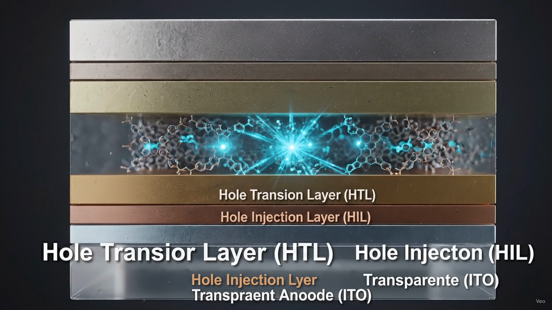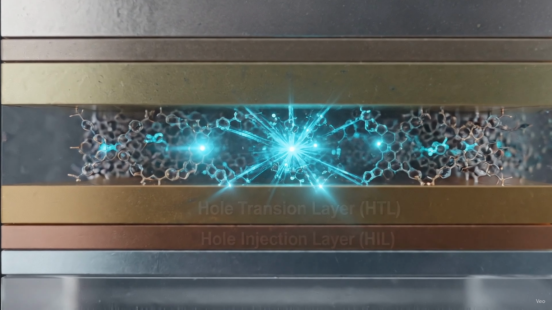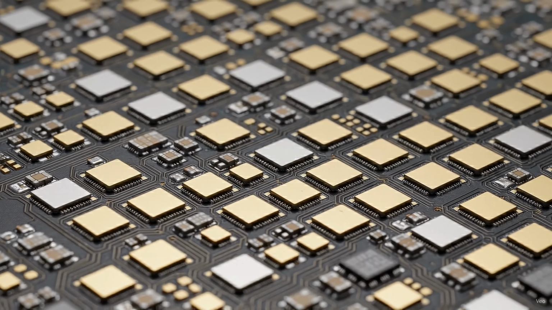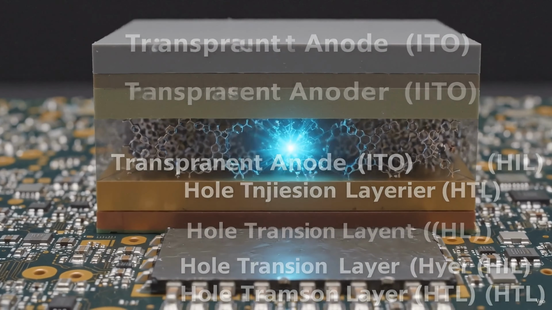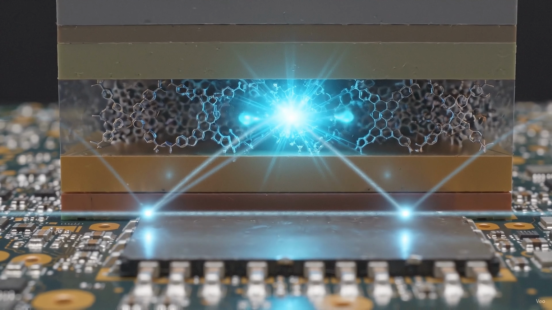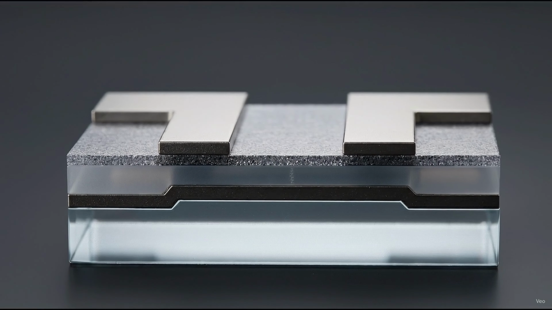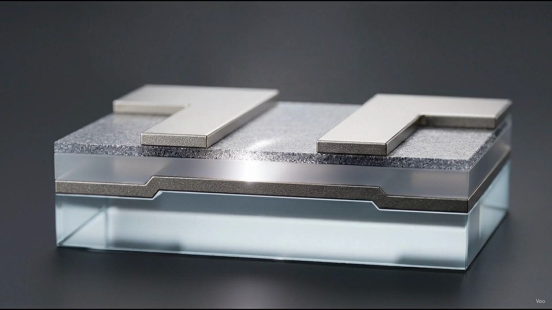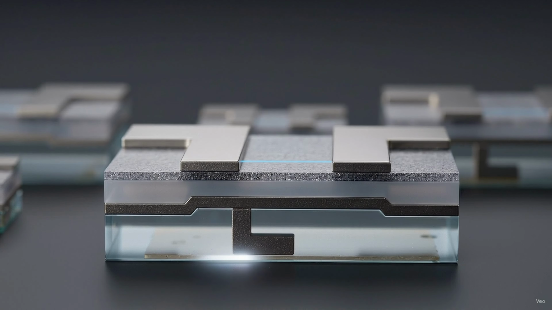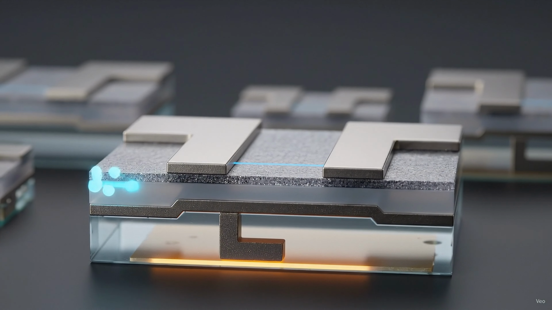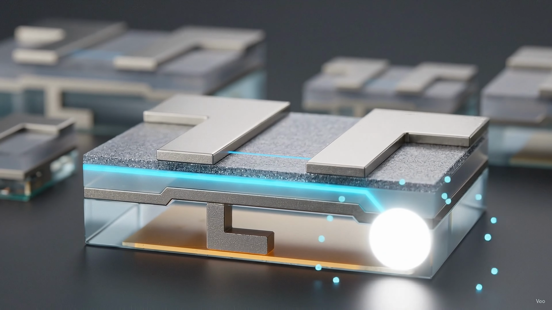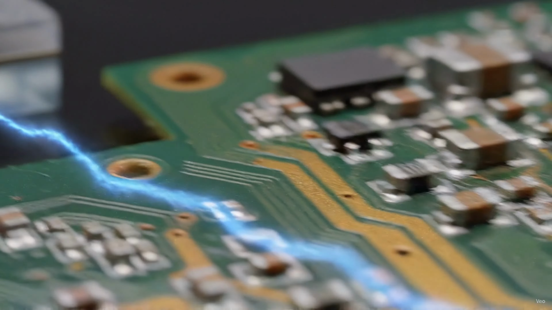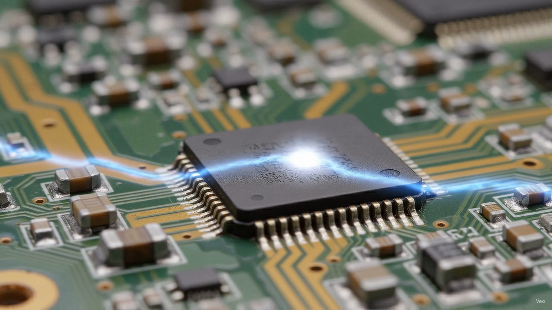Each individual pixel contains its own thin film transistor working as an electronic switch. When the display driver IC sends a new frame, the corresponding transistor opens for only a fraction of a second. At that exact moment, the pixel driver circuit precisely controls the electrical current flowing into the OLED Organic Emissive Layer. A slightly higher current produces a brighter pixel, while a lower current produces a dimmer one. Because every pixel has its own transistor and driving circuit, each can operate independently without affecting the surrounding pixels. This independent control is the foundation of OLED's extraordinary image quality.